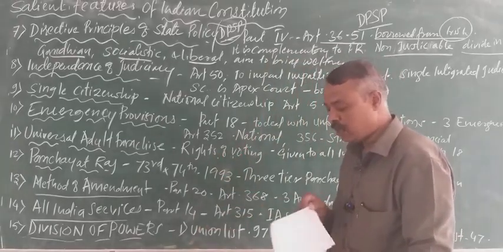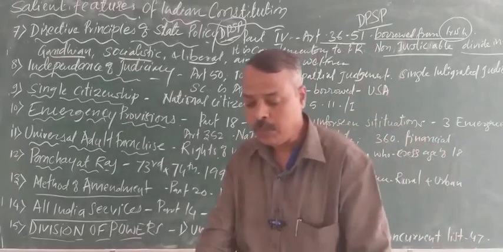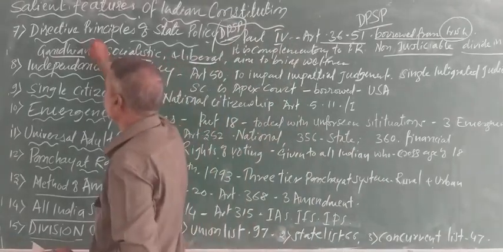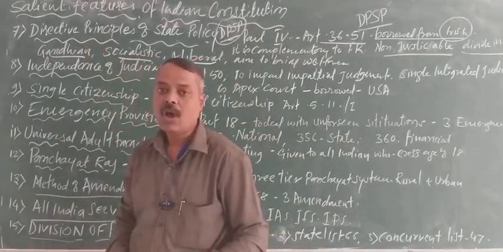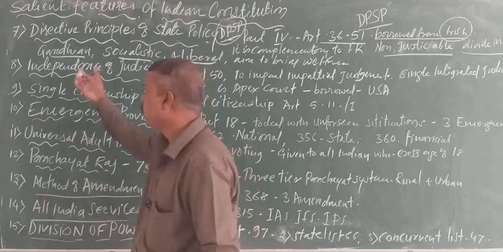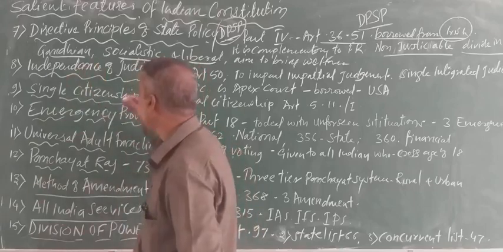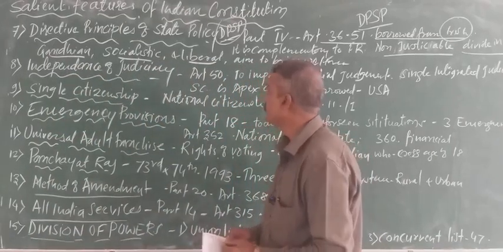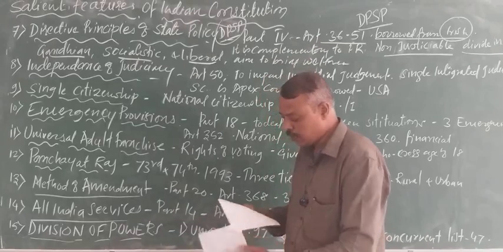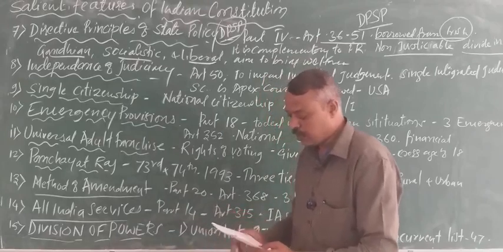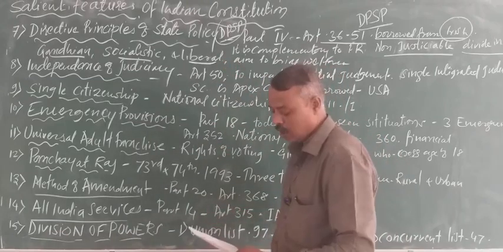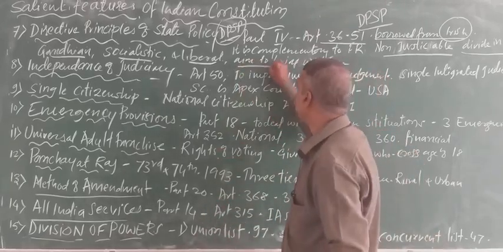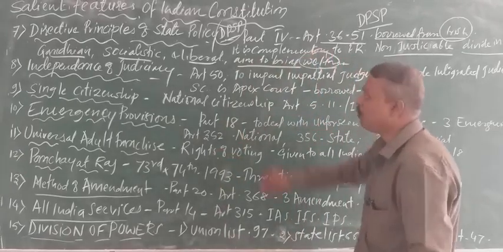Some of the important directive principles are: to stop alcoholic practices or to ban the slaughter of cow, under Gandhian principles; development of the cottage industries, under socialistic; and under liberal principles, the right to adequate means of livelihood or equal pay for equal work. So these all aim to bring all-round development or welfare of the people.